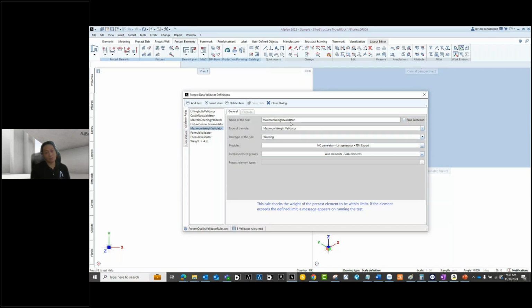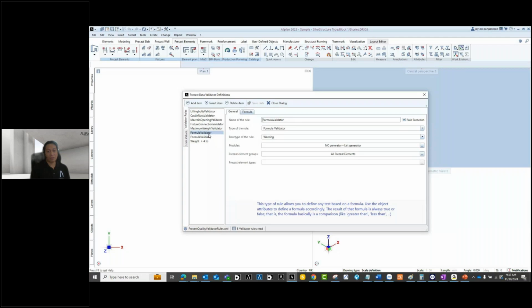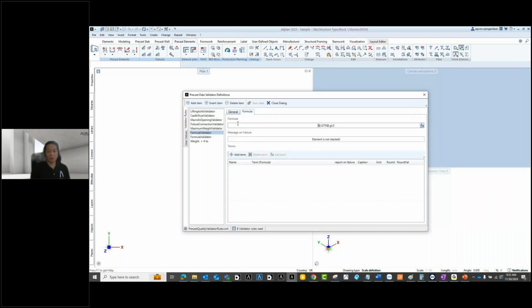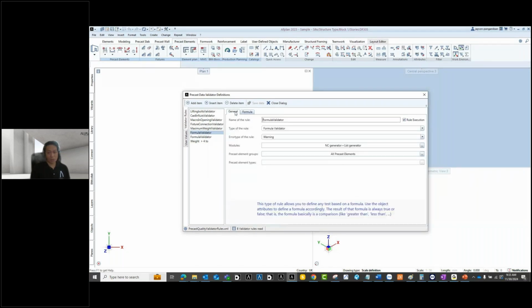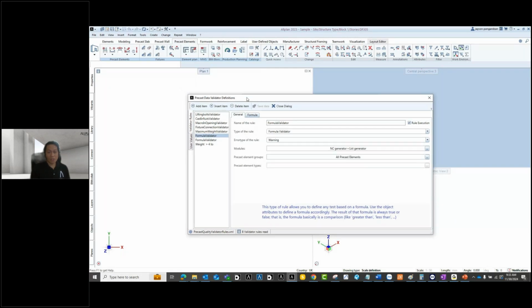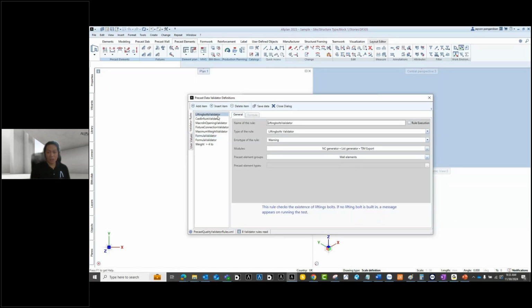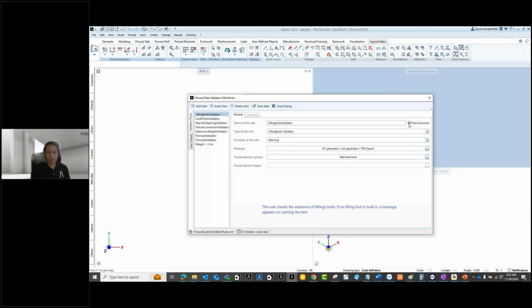Actually, it's very helpful when we use this. There's also a formula, if you're familiar with ALLPLAN formulas. You can define some formulas here, and you can use that also as a rule. For this example, I will just use the lifting bolts validator. I will just activate the rule execution.